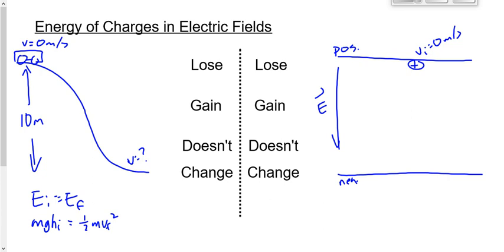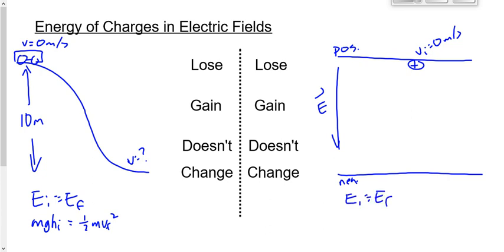What's going to happen to that positive charge? It's going to accelerate, yes. It's going to speed up. It's going to be pushed away from the positive plate toward the negative plate. It's going to experience a force, and therefore move in the direction of the electric field. I'm positive the force is with the field. So it's going to accelerate. We're going to solve this in virtually the same way as we solved the other question in Physics 20. We're going to say EI equals EF.